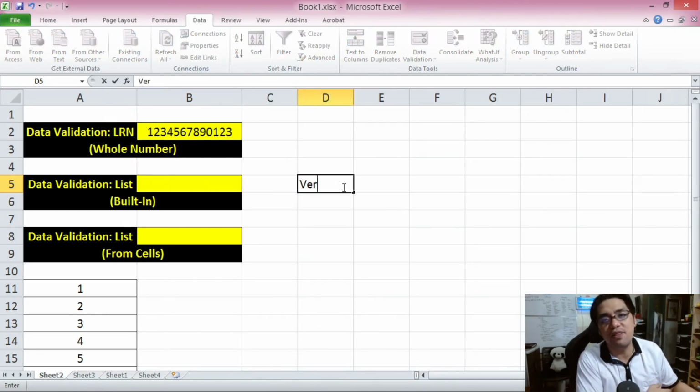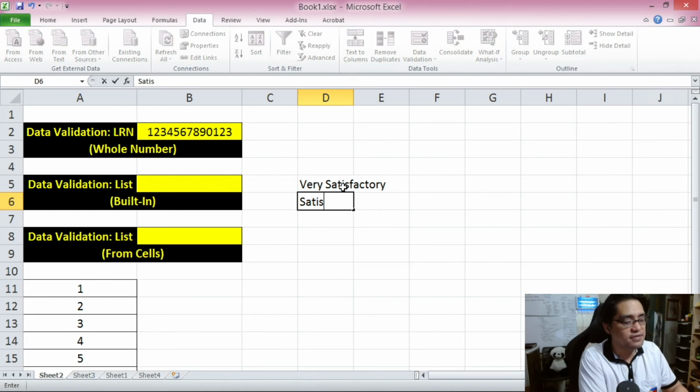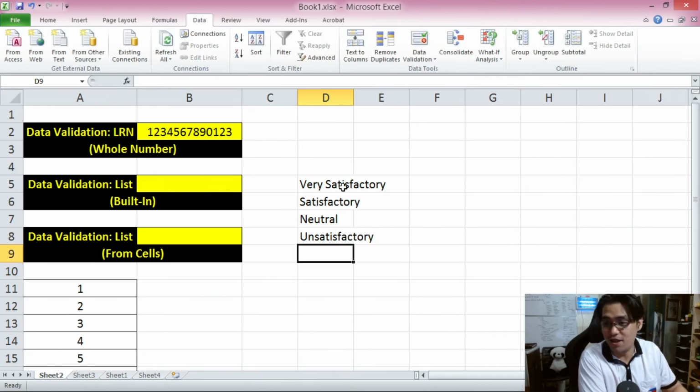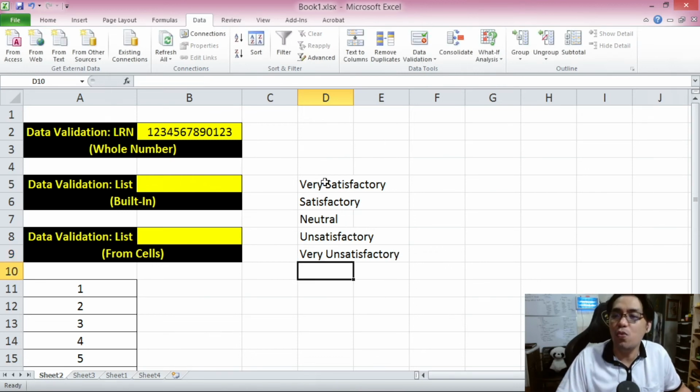Let's say for example they are responses of a survey, so you have the responses very satisfactory, then you have satisfactory, then you have neutral, then you have unsatisfactory. Am I spelling it correctly? And then you have very unsatisfactory. Say for example, those are your choices and you want this to appear as a dialog box. How do we do it?